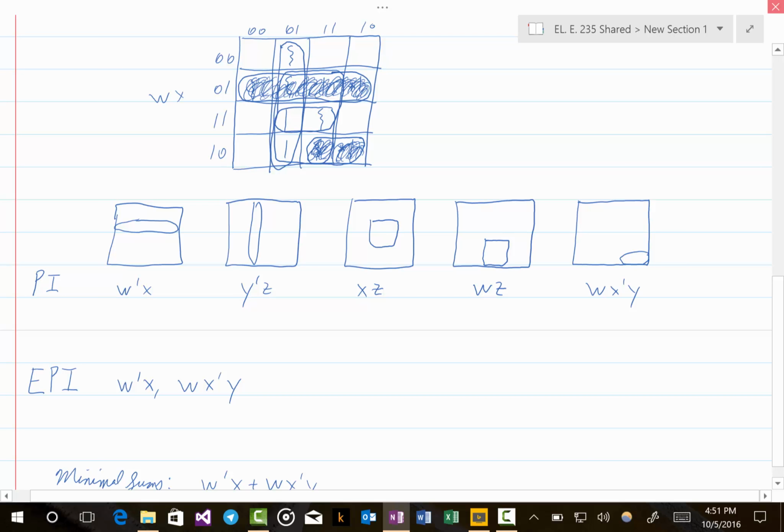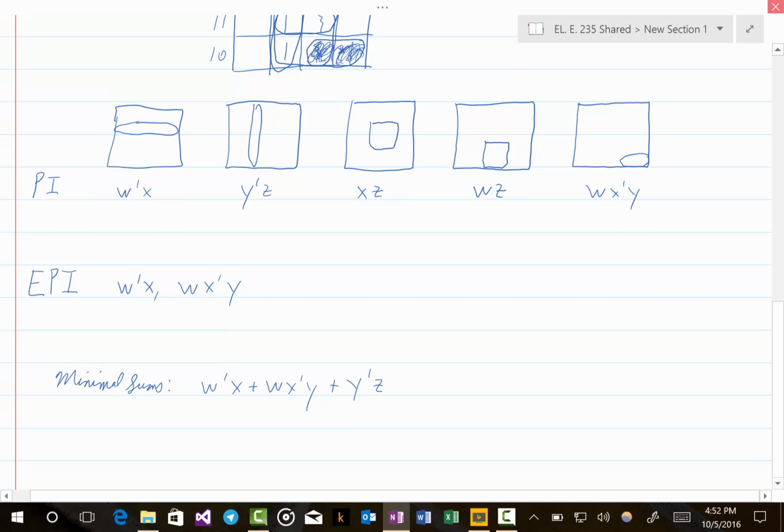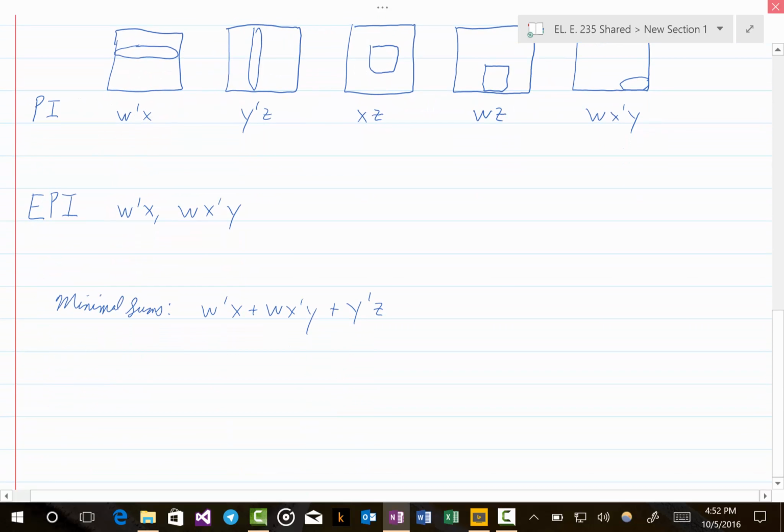One way we could account for those 2 terms would be, as you can see, through the addition of Y prime Z, because as we see right here from our little sketch of Y prime Z, that is all of the cells right here along the second column of the Karnaugh map. And if we included that, that would include both of these 1 cells. So we say or Y prime Z, and that would finish it right there, because that would include both of the remaining 1 cells that have to be accounted for. So that would be one minimal sum.